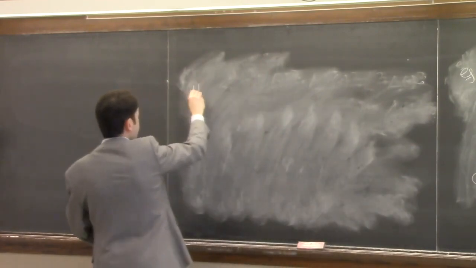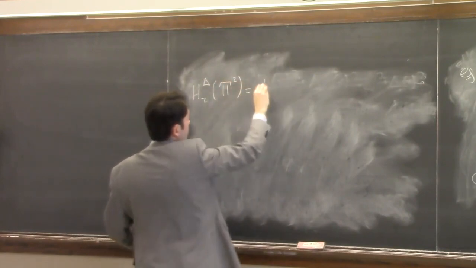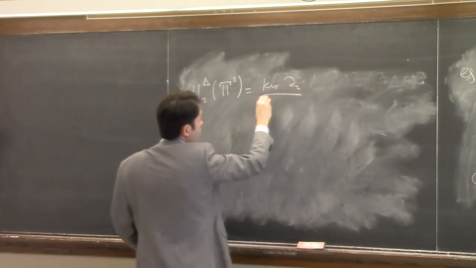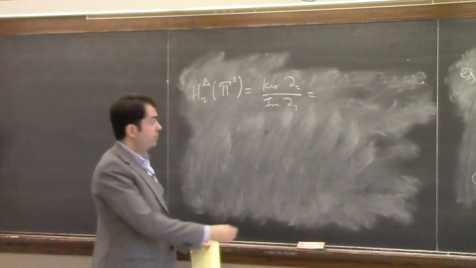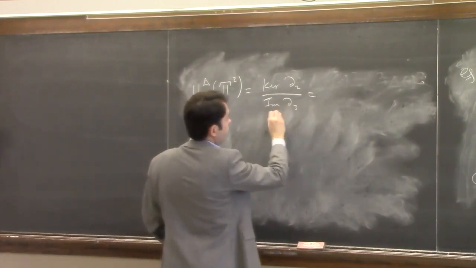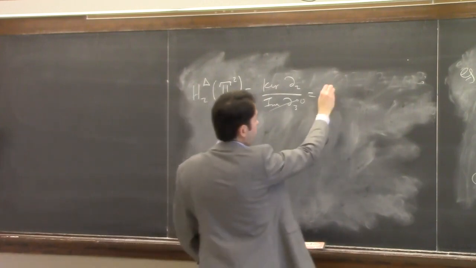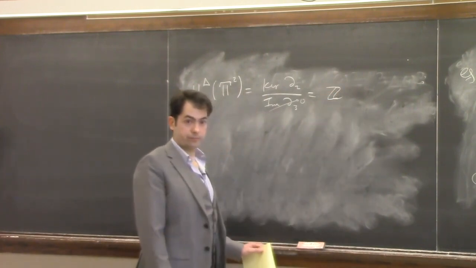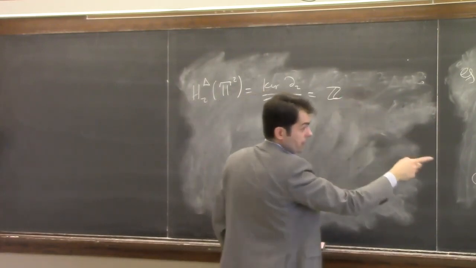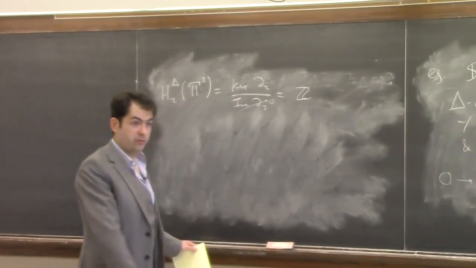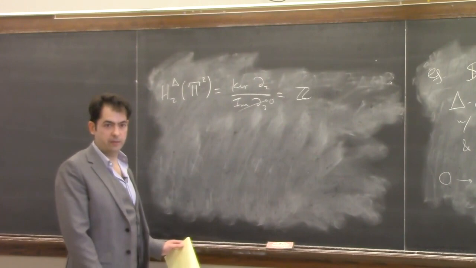Okay, so H2 of the torus is the kernel of D2 mod out by the image of D3, but there are no 3-cells, so this image is 0. So it's just the kernel of D2, and that's a copy of Z. If you like, it's JU plus KL such that J plus K is equal to 0.